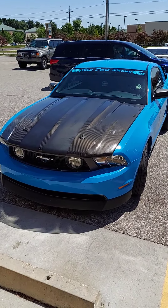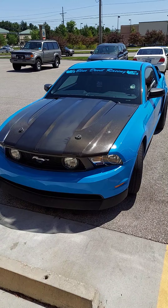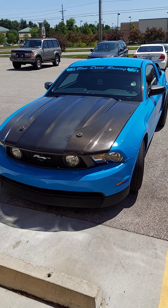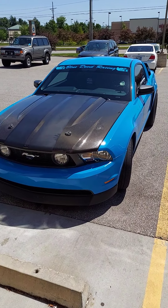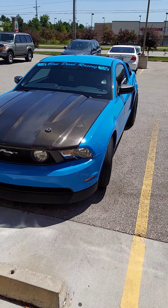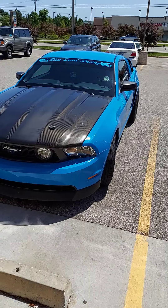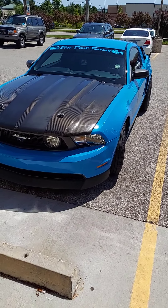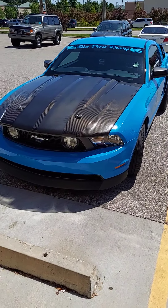Everybody asks it seems like on YouTube and Facebook and different groups: who is the best tuner for the 3.7 Mustang, 2011 to 2014 and 2011 to 2017? MPT, hands down — especially if you have a 6-speed or an automatic. Nobody touches their transmission tuning. They've helped me with customer cars, just top notch. They help you with mechanical issues and led me in the right direction to fix stuff that wasn't even tune related. They've got my tune spot on — they kick ass.